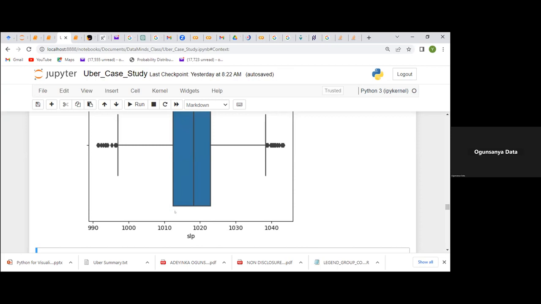Where we have our Q1 and Q3 showing the distribution of this data, and the maximum value that can be accommodated within this range is 1040, to say 980 from this point.